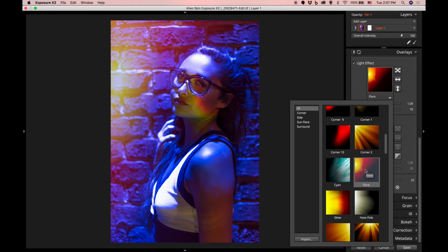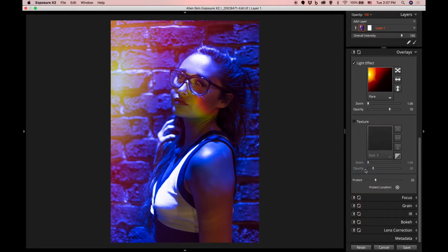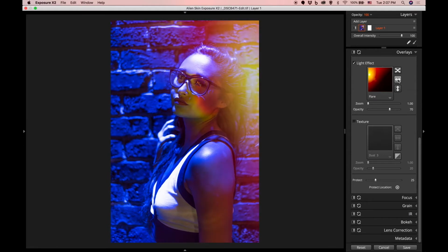So I actually like this flare right here, but I don't want it on this side of the photo. I want it on the back side of the photo. The way that I do that is I get this arrow right here that shows left to right. So I'm flipping it horizontally, so it's going to flip it to this side. All right, so that looks somewhat better because I still like this blue over here and it's shining blue on her face, so I want to keep that.